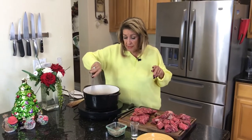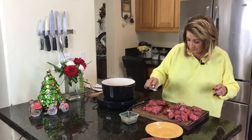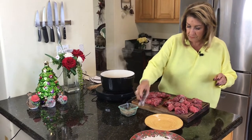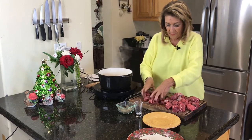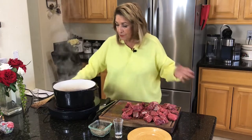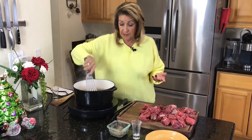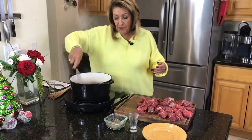I gave these onions a really rough chop, and I want them to hold up during the couple of hours of cooking — I don't want them to disintegrate. So I'm going to let them cook down and get kind of golden, and I'll finish seasoning my meat. I would love to know from you guys what dishes you create for your families that have become staples — that other people might not be doing. Or what do you cook on really cold, windy days? I am always open to looking for new recipes and new ways of doing things.